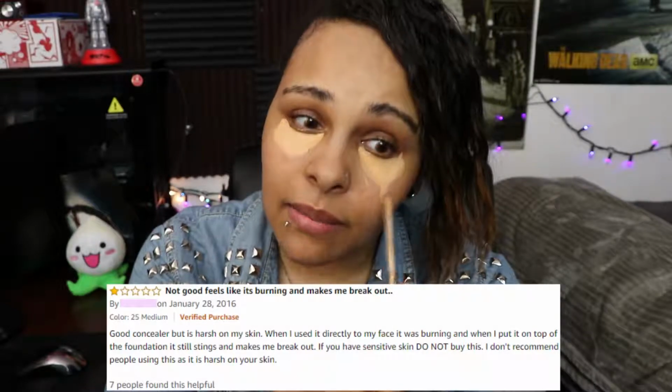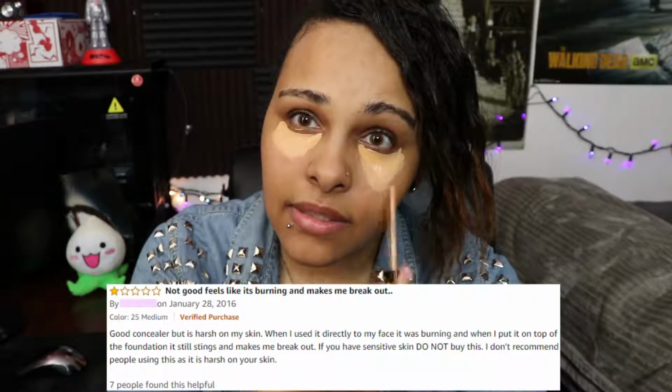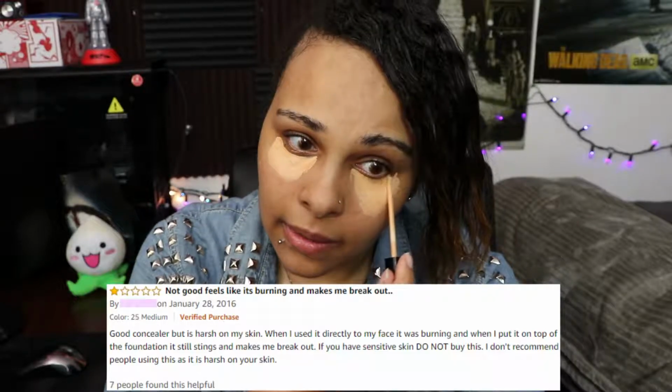I did use this liquid concealer years ago and it did make my skin burn. I did buy it off Amazon. I did not buy it in store, so I'm hoping that it will not have any effect. The only difference between now and then is that I do have primer on my face, and also I look like a clown, but that's okay. It might have just been the fact that I bought it online. Maybe it being in the sun or anything like that could have made it toxic.